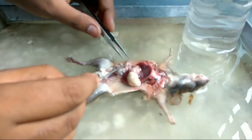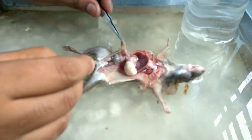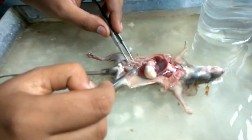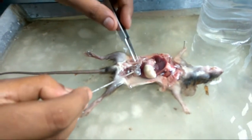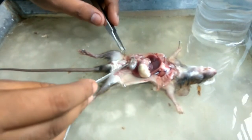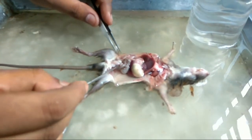This is the small intestine, and in between the coils of the small intestine you can find a very transparent and thin membrane called the mesentery. You can find some blood vessels within this mesentery. Below the small intestine you can find the large intestine, which is blackish in color, and this swollen area is the rectum.